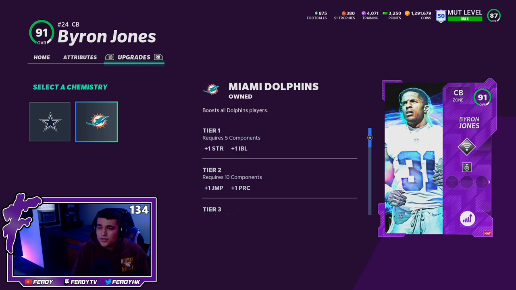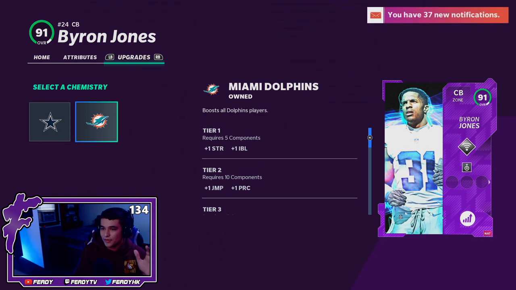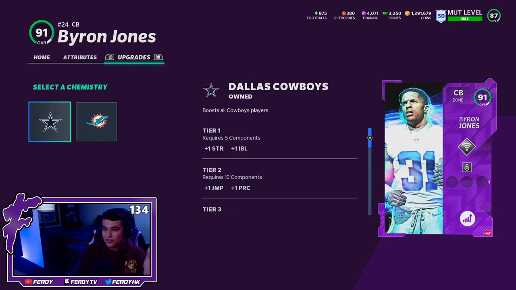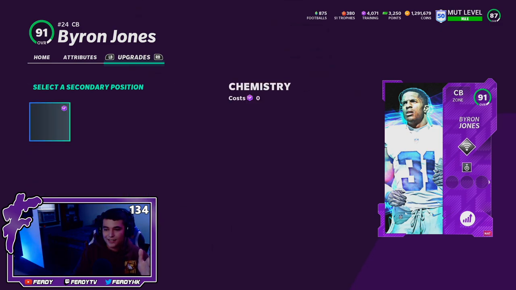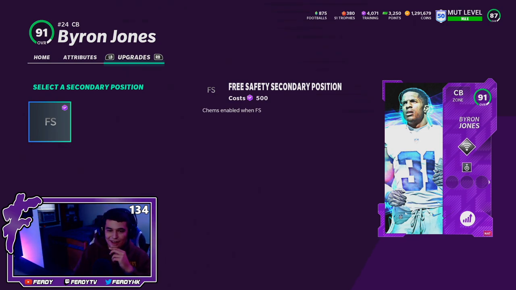All right, so for Byron Jones's team chems, all he gets is Dallas and Miami. I feel like for all the MasterCards, they should get all the team chemistries. So that just makes sense to me. But for some reason, they didn't do that, so only Dallas and Miami chems from Byron Jones. But he does get a secondary position, which is free safety. I actually might try this guy at free safety, believe it or not. I feel like it could be pretty glitchy.